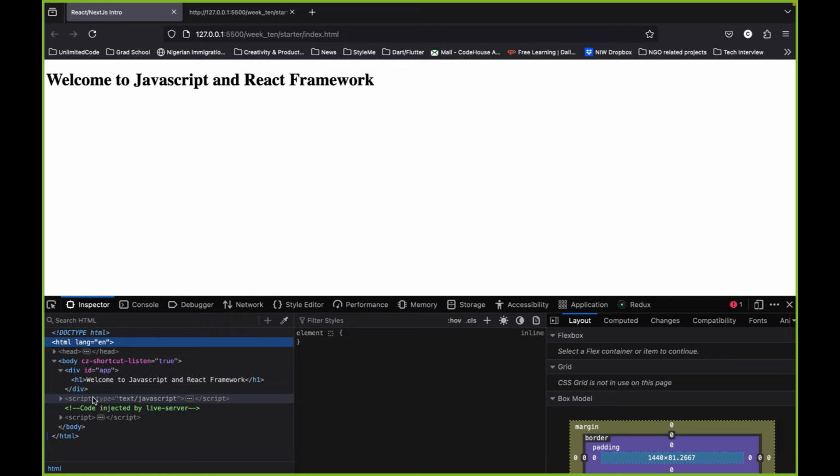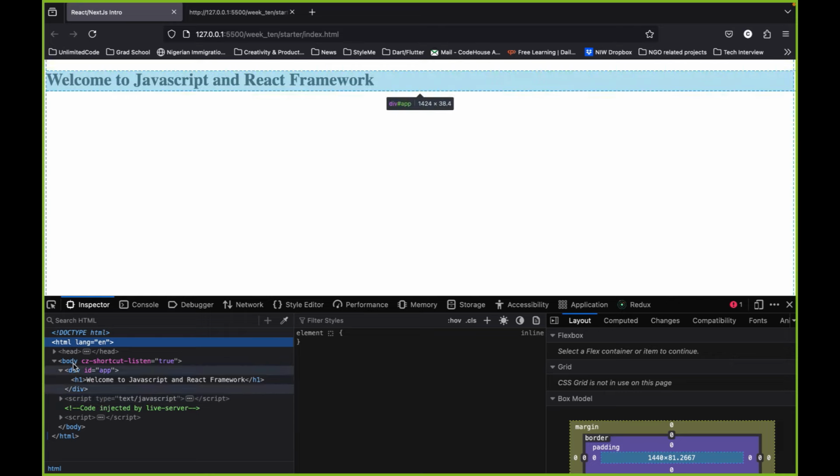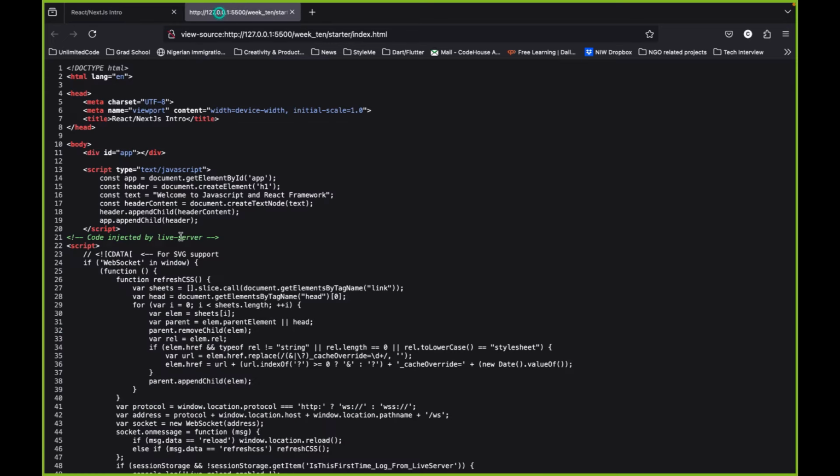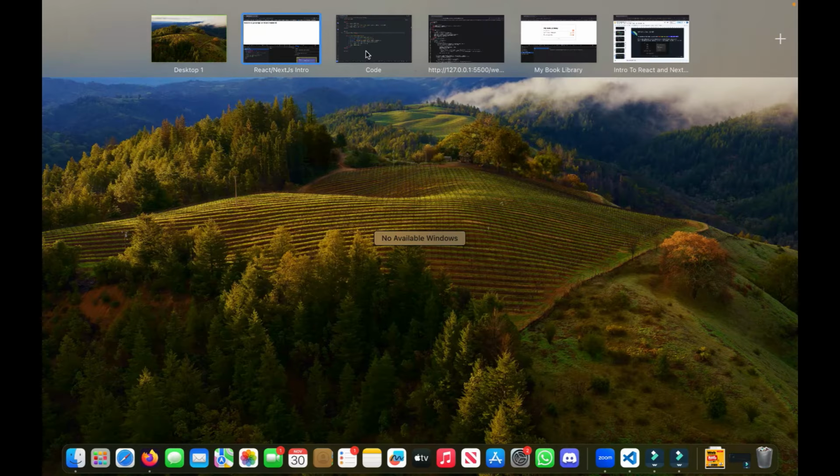So Next.js now solves this problem by bringing this whole markup to this place. It renders the markup on the server and then brings the whole markup to the browser, so that when you view source, you can still view all the markups. So search engines can now crawl and then index the content of your website. This is very critical to learning React and then Next.js. Take note of that. So let's go back again.